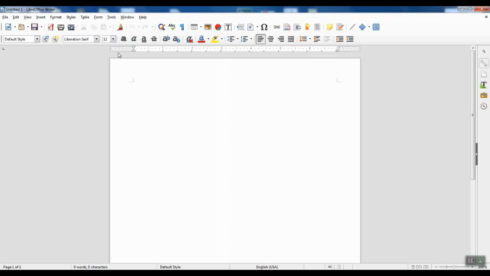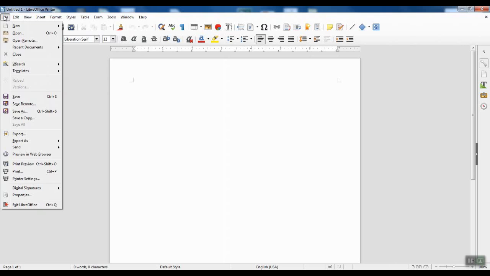If you want to find things that are not located in the toolbars, that's when you'll have to go into the different menus. So let's start taking a tour of this program, which is Writer, just so you can see some of the similarities and differences between other programs you might be used to. So our file menu is always going to be our command controls. That's where you can open up new documents, old documents, save as, all those fun command things, printing, print preview, change properties. So all that can be found under the file menu, which is standard.